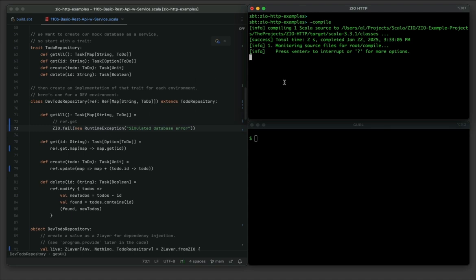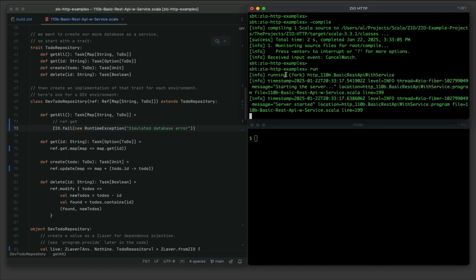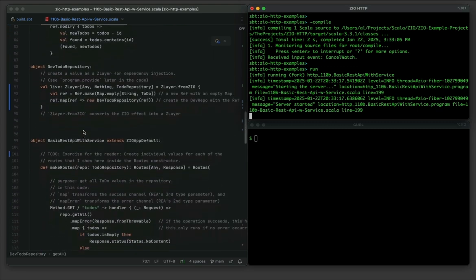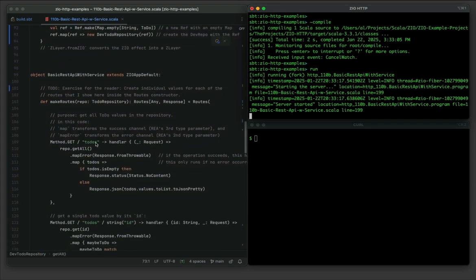But that is compiling just fine. So let's press enter and then run. And now what's going to happen is every time I call this to-dos handler, the get on slash to-dos, it's going to fail right here, and we should see what this response is right there. So let us go back here in time, and I think I'm going to start with a dash I.